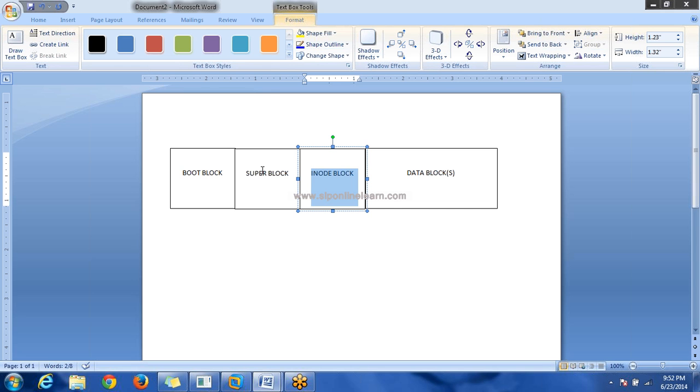The inode contains detailed information about the file. The super block is about all files in the system. The inode block is about one file. That is the difference. The inode block will give you complete information about one file.